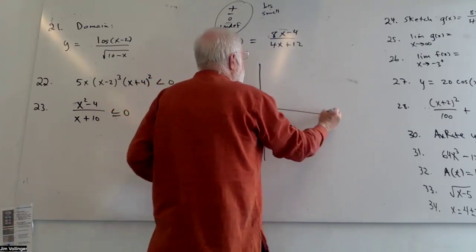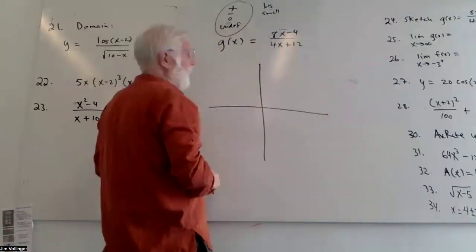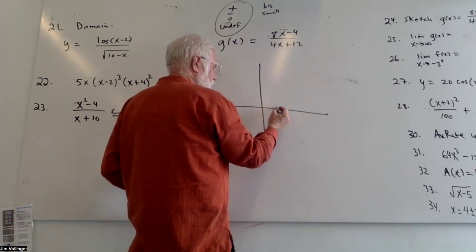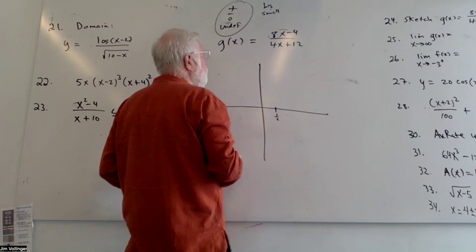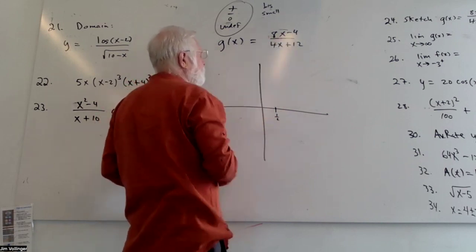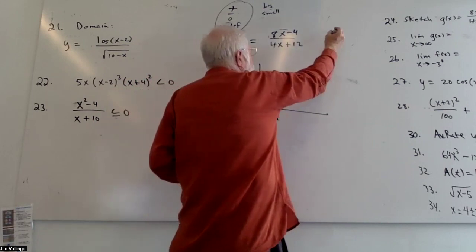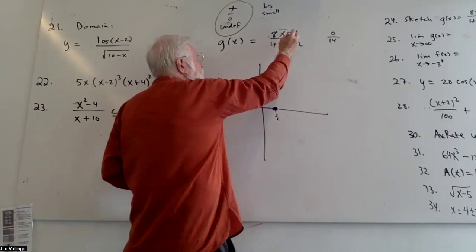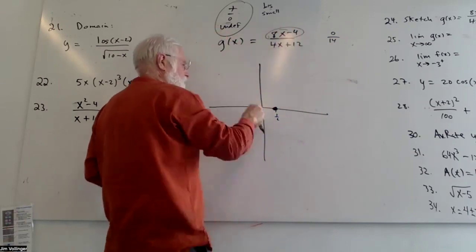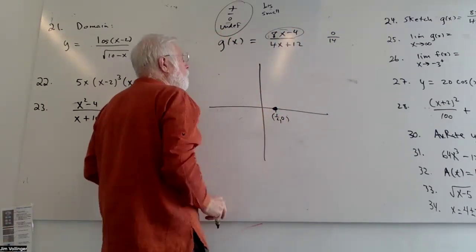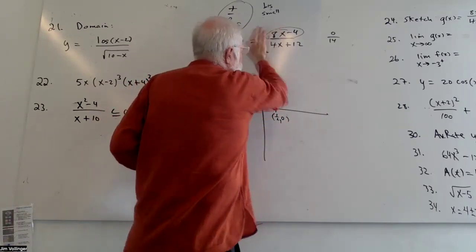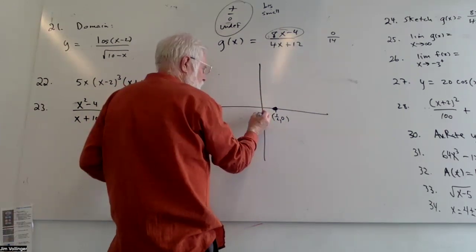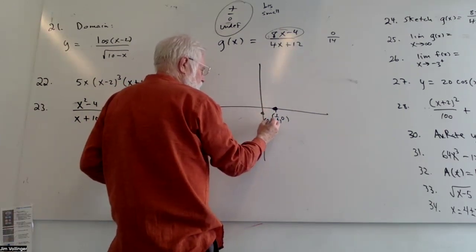Let's get a graph. I can see the x value of a half. I'll call that a half. All right, so if I put a half in, I get 0 over what? 14? Well, that's 0. So my x-intercepts come from the numerator. X-intercept, 1/2, 0. Y-intercept: always plug in 0. We did that all last half of the semester. So 0 gets us minus 1/3.